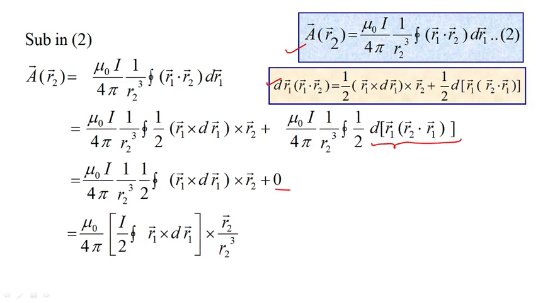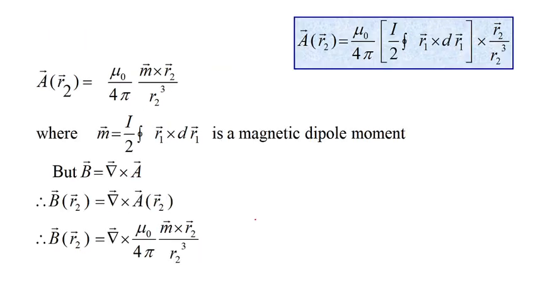So this we take out of the integral because it is a constant. R2 is constant, R1 is a variable. So that's why it is taken out of the integral. So this is what we get. So this is what we found. This is the magnetic vector potential. Then this, in comparison with the electrostatic, this quantity which is given as a square bracket, we write it as a vector m, and similar to the electrostatic, we call it the magnetic dipole moment. In electrostatics, we have defined what is called the electric dipole moment. So here the corresponding quantity is called the magnetic dipole moment.